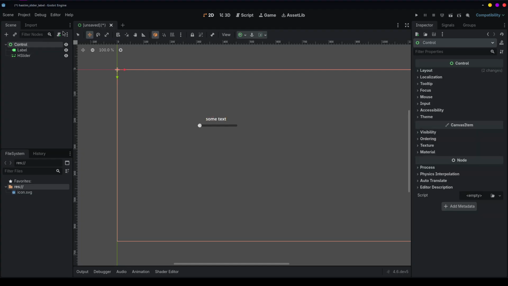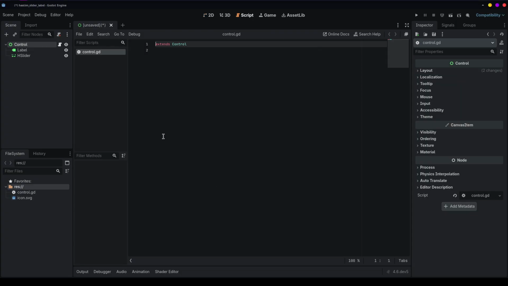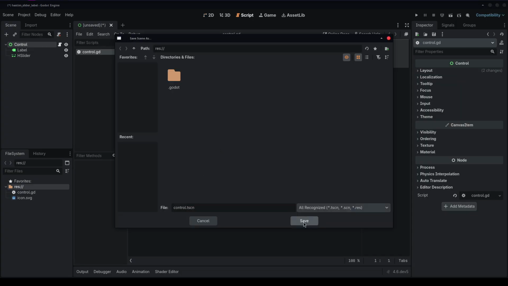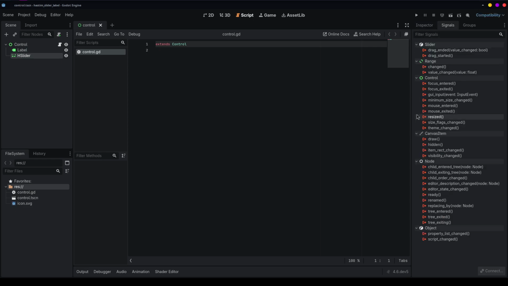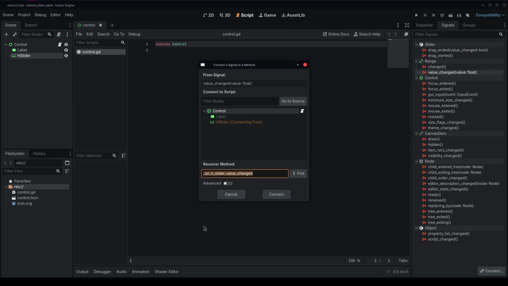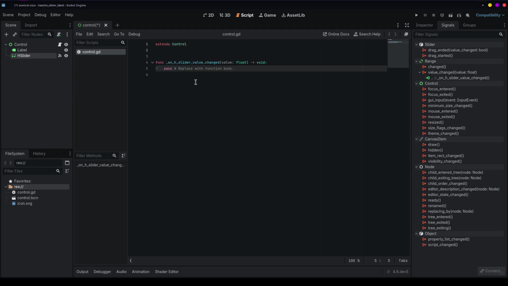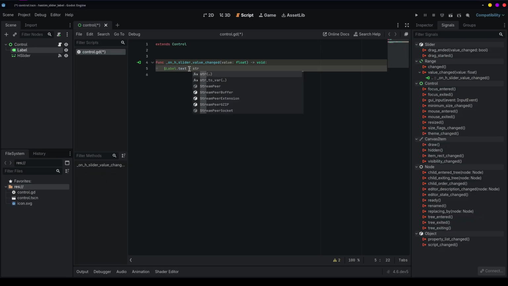And we're almost done. We're going to add a script on here, and then we're going to save this so that we actually get our proper scene. And on the slider, we only need two signals here. The first one is when the value changes. So we go ahead and we add that. Essentially what we want to do is take the value that's coming out of here and assign that to the label so we can actually see what's going on here. So we go text, and this needs to be cast into a string because it won't just take a float by itself. Let's go ahead and run this.